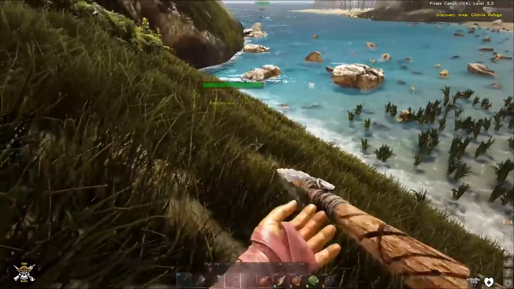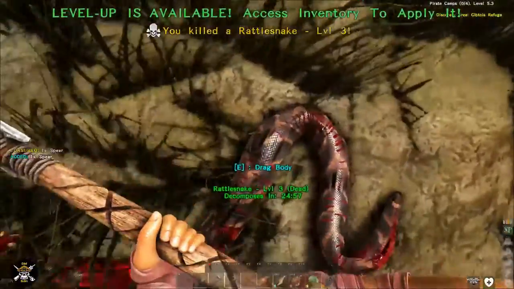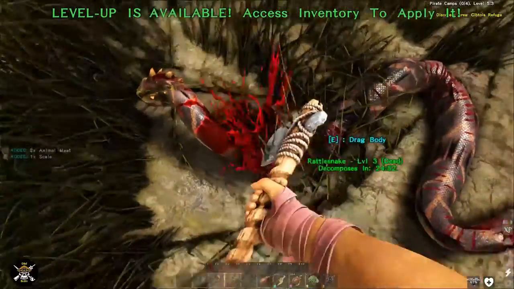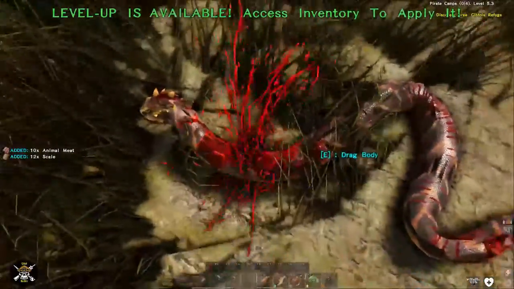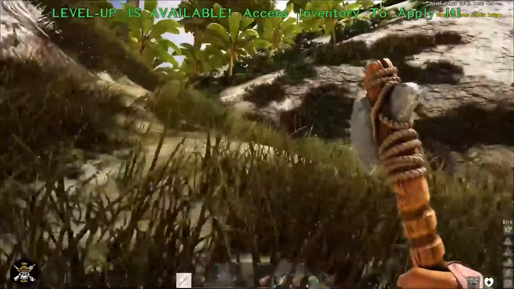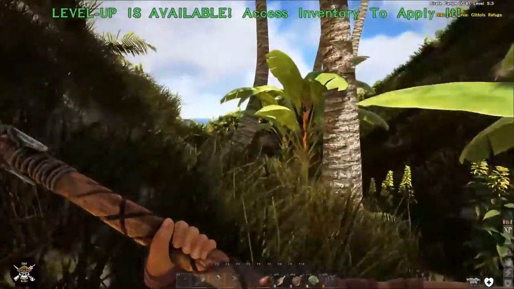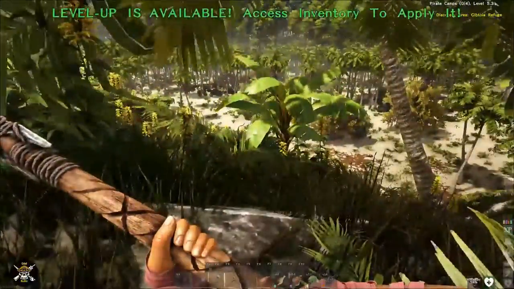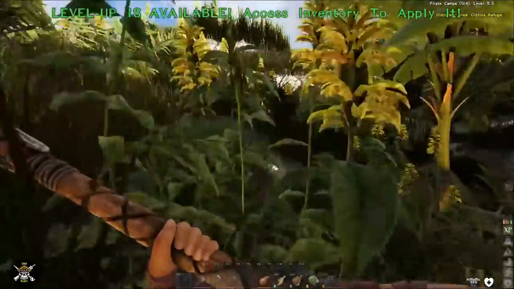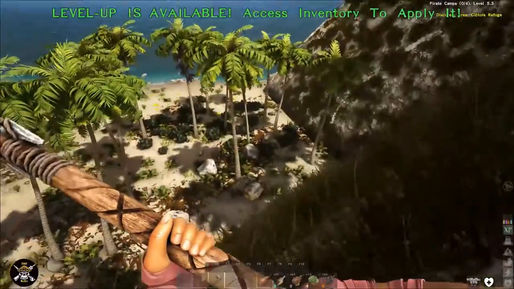Whoa. Another rattlesnake. Nice. And I got a level up. I guess let's collect his hide. So yeah, rattlesnakes are a thing here, and you find them pretty much everywhere. I do need to tame a pig. I think I need a bolo for that. We can build a bolo, so probably be easier to ride a pig. Keep me a little safer. Alright. What's down there?